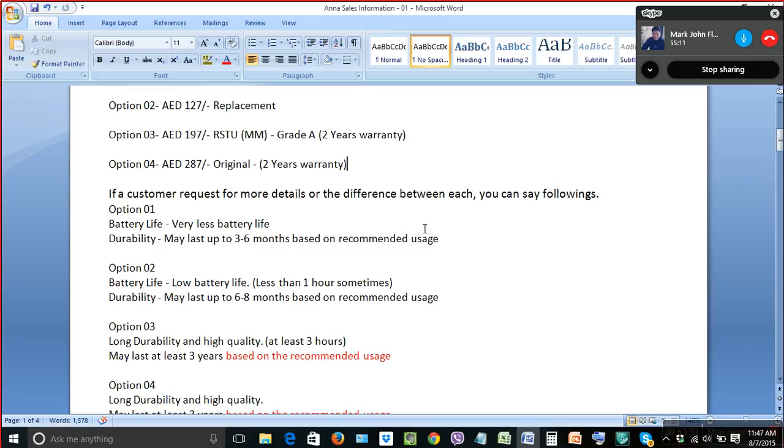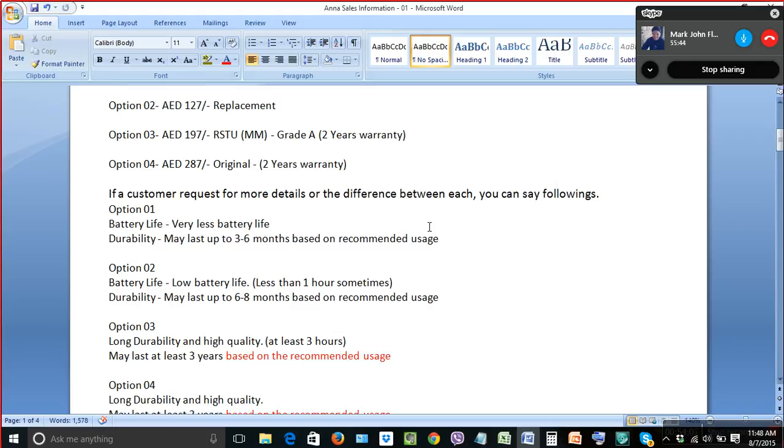That's why I am changing the way we deal with hardware. I'm bringing in this concept of replacement warranty, and that's one of the big selling points for our business. You need to always bring that forward to a customer so you can make a sale. Number one is a 2 year warranty. No one ever gives a 2 year warranty in the UAE. You can say that with confidence.